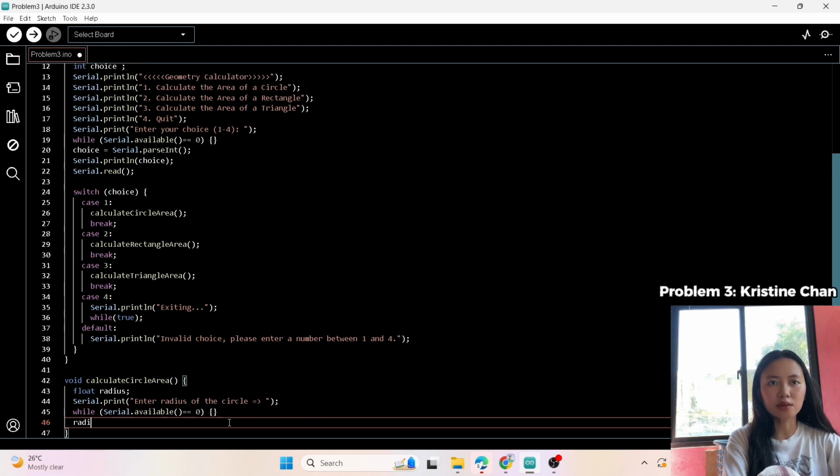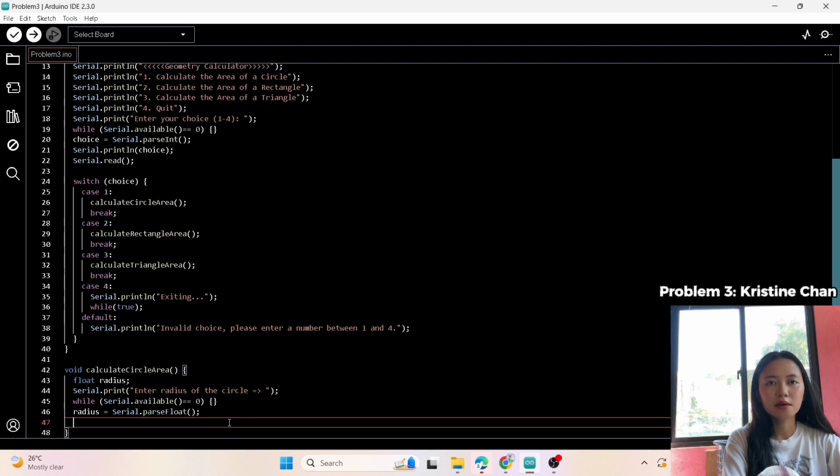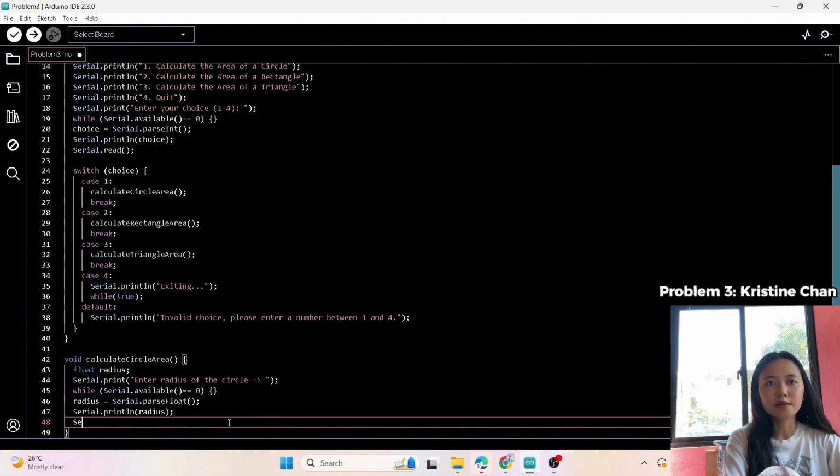And we will read the user's input for radius using radius is equal to Serial.parseFloat. Then we will print it. Let's type Serial.println radius. Then last, we will clear the buffer.